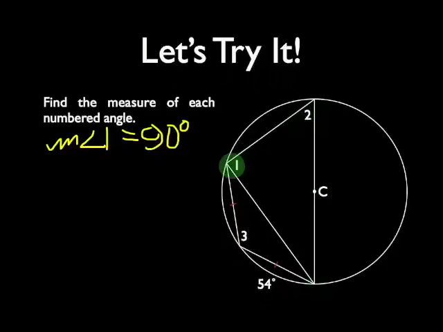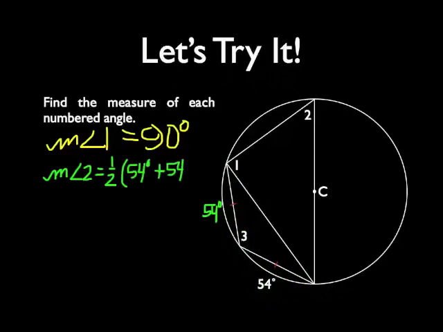And now let's take a look at angle 2. I think that'll be the easiest. Notice that we don't know the measure of the arc that it intercepts. However, notice that the sides of angle 3 are congruent chords. Do you remember the theorem that says that congruent chords have congruent arcs? So that means that if the measure of this arc is 54, then the measure of this other arc is also 54 degrees. So this total arc has a measure of 108 degrees. The measure of angle 2 is half of that. So the measure of angle 2 is 54 degrees.